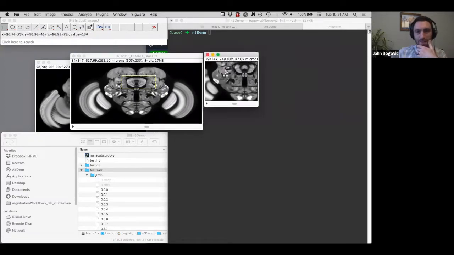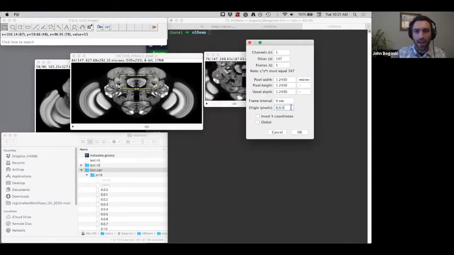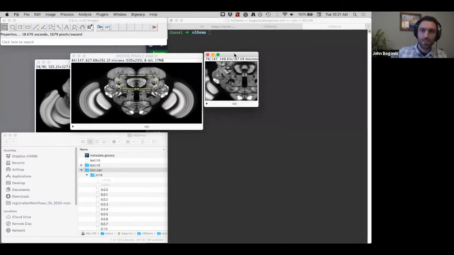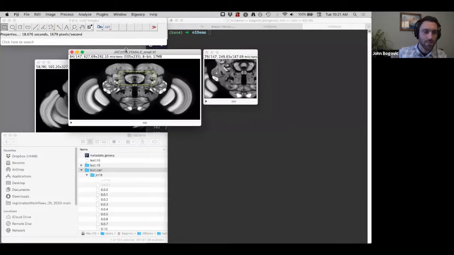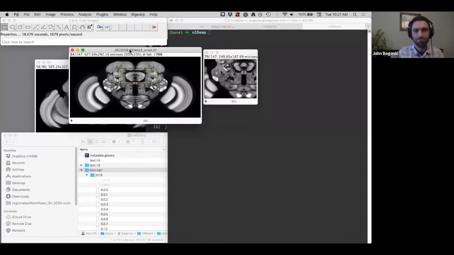but you can believe me that this is the right subset. And actually this is something that I should fix. I want this origin to be reflective of the fact that we didn't open starting at 000. I'm going to fix this because I don't like the fact that this image doesn't know about its relationship to this image. So John found a bug during the live demo. Wonderful.